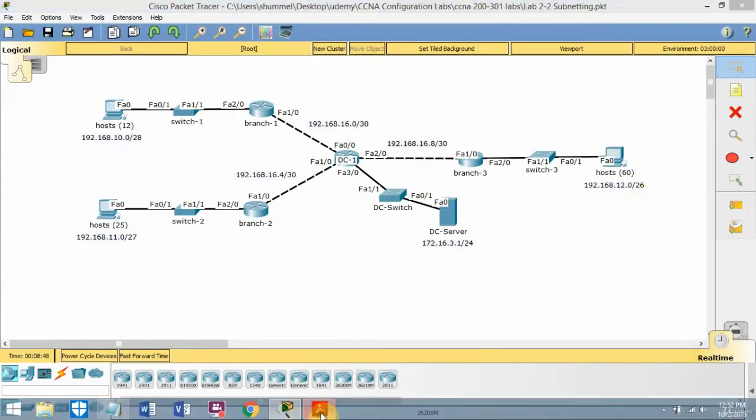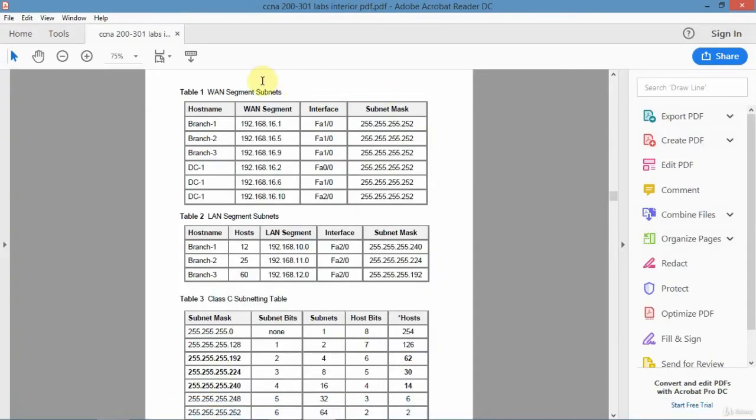So I've got a table here I can show you. These are the WAN segments. I've got the host names here, all 3 branch offices, and they've got a link to the data center. So I've got 3 different subnets. Each link between a branch office and the data center is a different subnet.